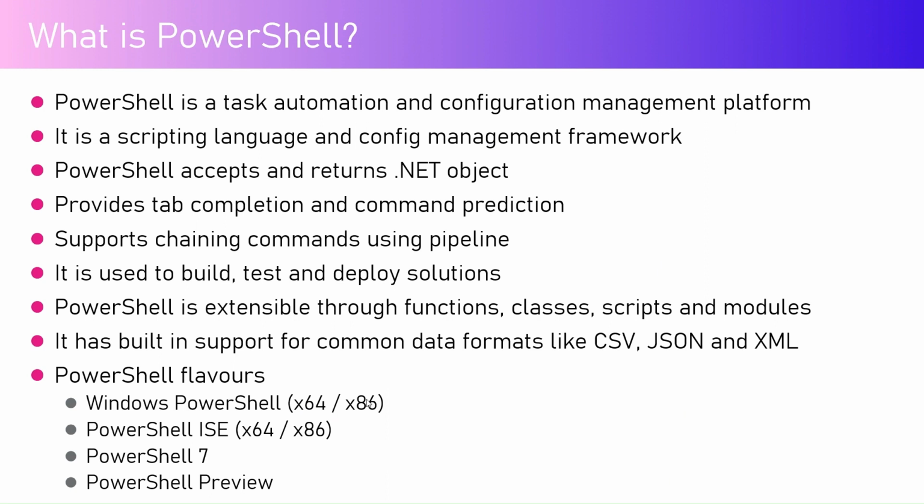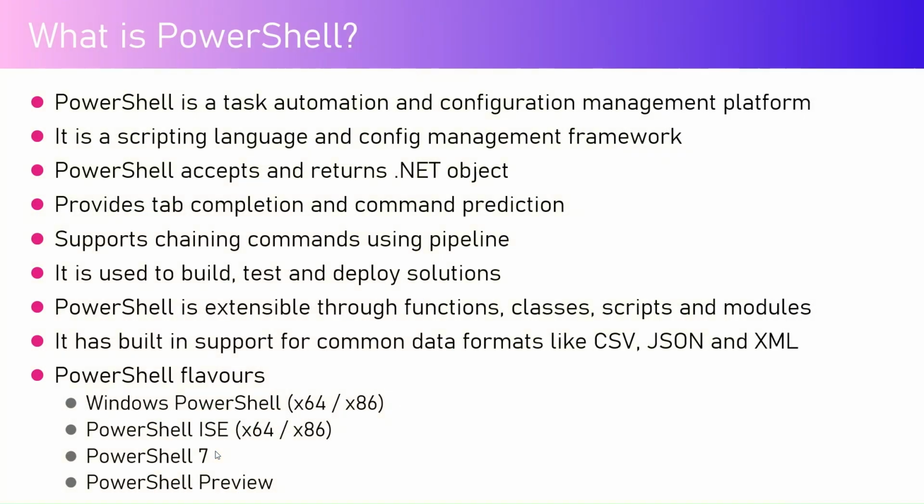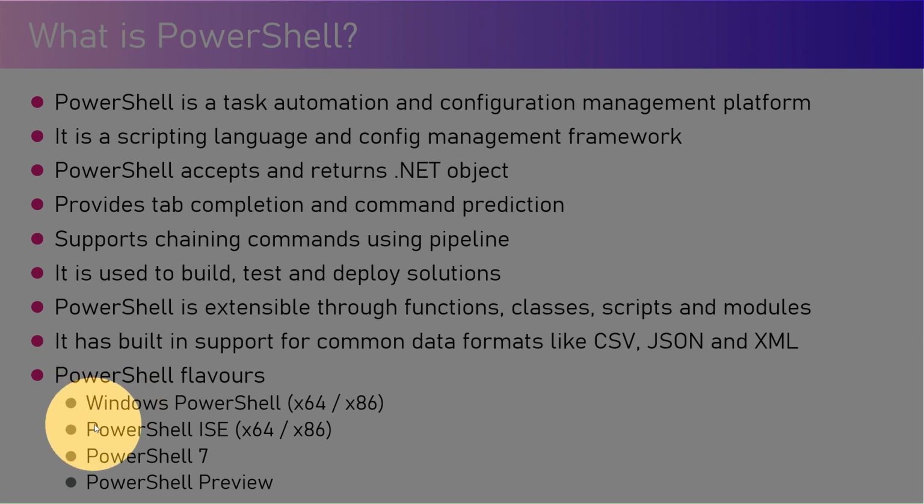So Windows PowerShell 32-bit 64-bit, PowerShell ISE 32-bit 64-bit, and then there is another PowerShell which is PowerShell 7, which is, I would say, a subset of Windows PowerShell because it is now globally available to other operating systems. So PowerShell 7 you can install in other operating systems, okay, apart from Windows. So you can install in macOS, you can install in Ubuntu, or Red Hat. So all those kinds of operating systems you can install PowerShell 7. However, Windows PowerShell and PowerShell ISE are only specific to the Windows operating system.